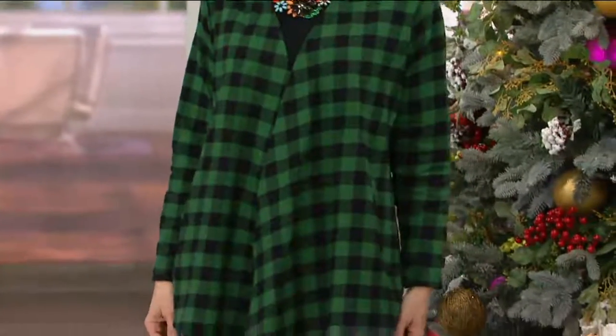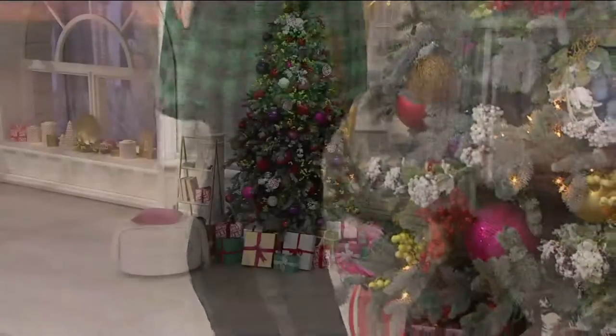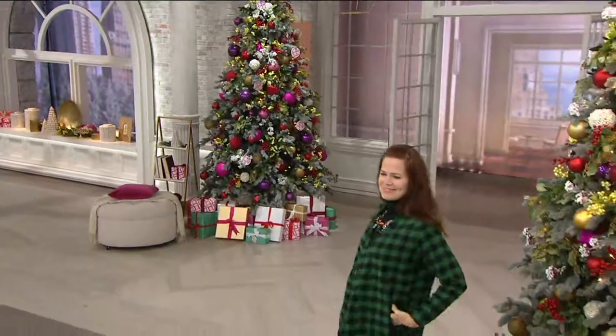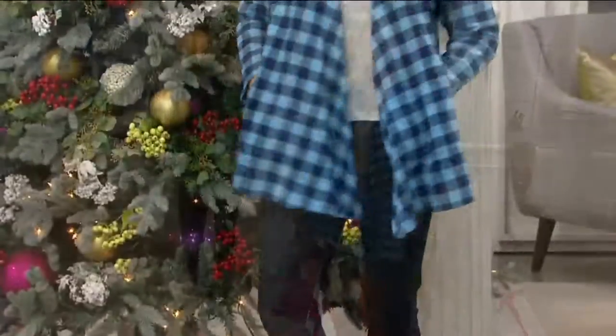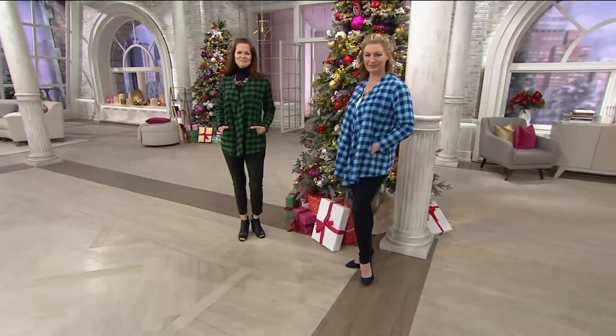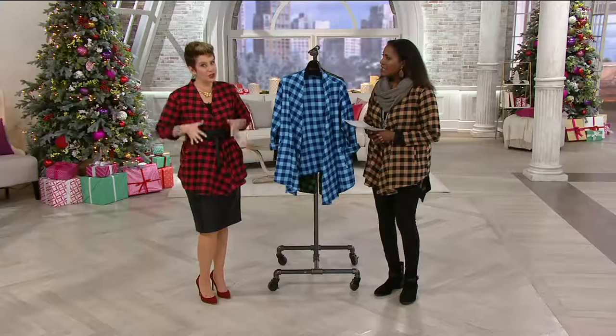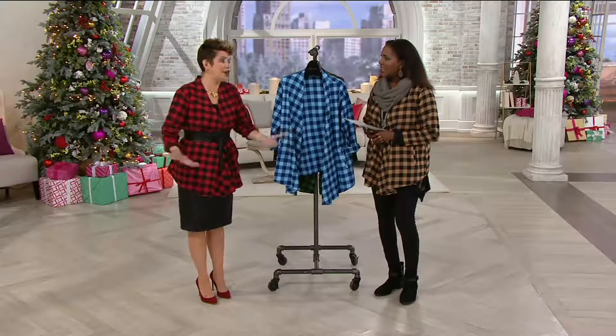It's a great silhouette that looks fabulous on everyone, and it's actually very generously proportioned. So if you don't know exactly what size blouse she wears, if she's about a medium, she'll be good with this jacket. I'm wearing a medium - I typically wear a medium exclusively in the line, and I'm about a 10-12 up top. The medium fits me perfectly right through the shoulders, which is where we want it, and then the rest will really just fall in line. And again, with that drape front, it's very forgiving.